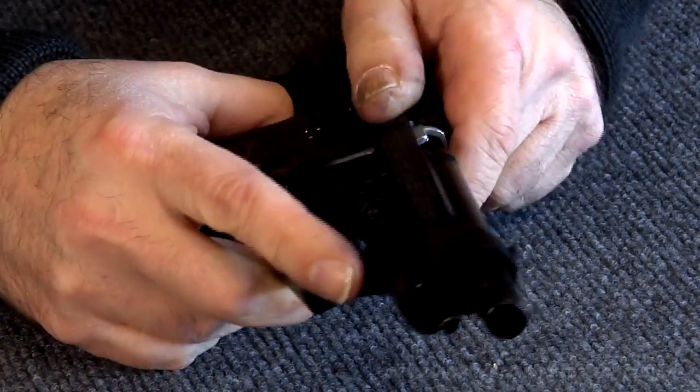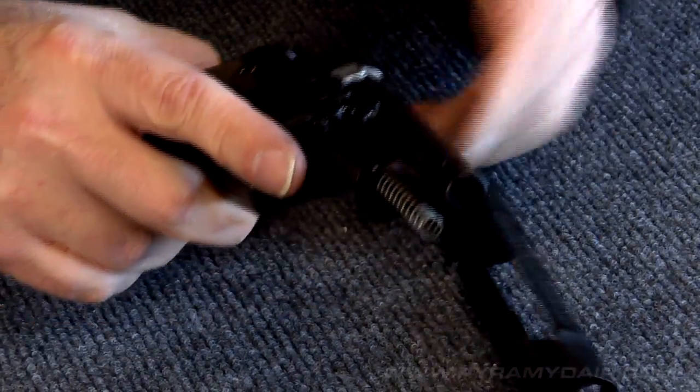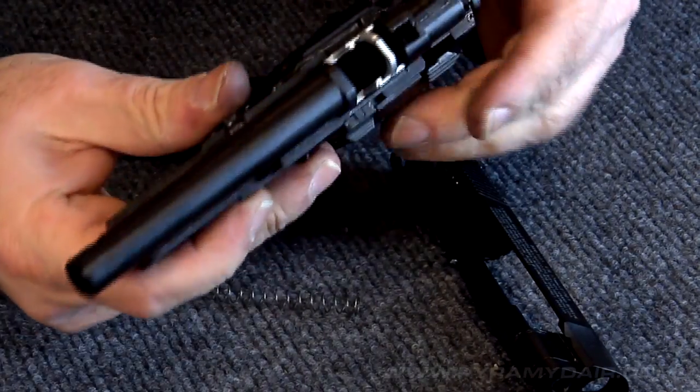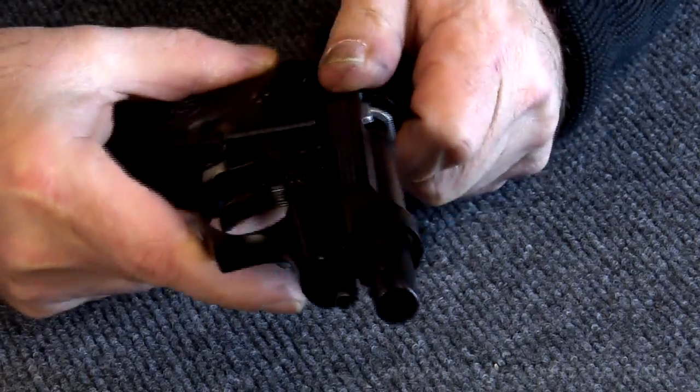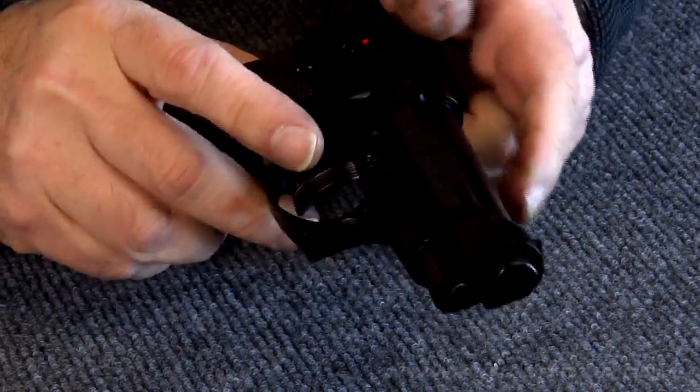You can remove the slide on the M84, but that's about as far as you can go without damaging the pistol or creating safety issues. It's natural to be curious, but it's also your responsibility to be careful.